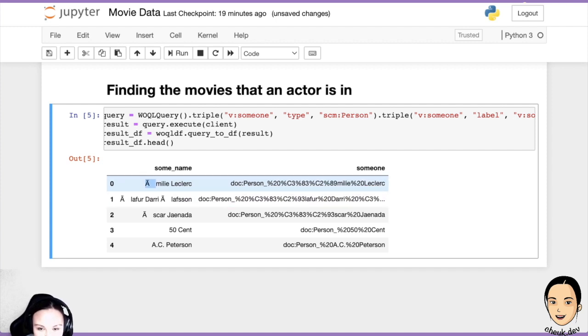I think there's some parsing of the name that is a bit weird. Maybe they have some accents in the name. Like 50 Cent is fine, 50 Cent is 50 Cent, but unfortunately all these people have an accent in their names that render crazily. I think that's something we've seen before in the Dublin data set, because my colleagues are running it on a European version of a computer, and I'm using a UK version, so maybe it doesn't support accents correctly because English doesn't have those things.